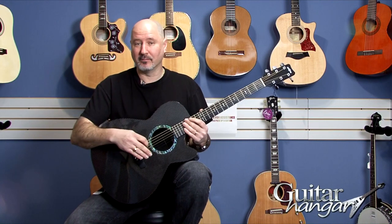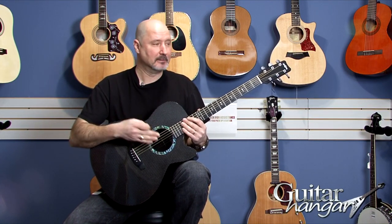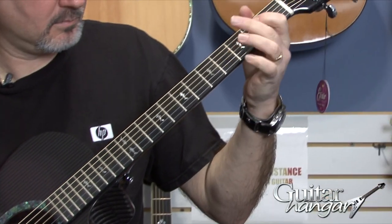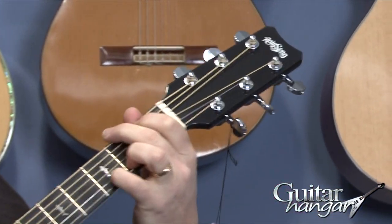Once you set them up, you're done. You can tune this guitar up, put it in the trunk of your car, park it outside minus 30 degrees below, walk into an 80 degree house, open the case up, and it will be in tune. And nothing will happen to it.